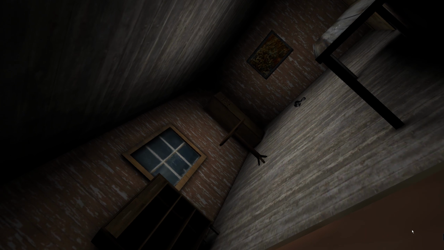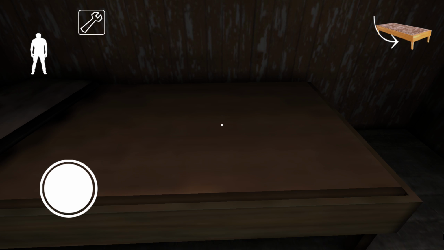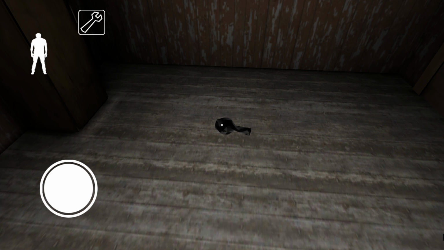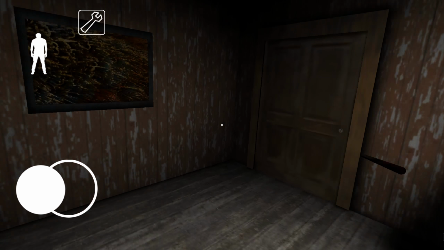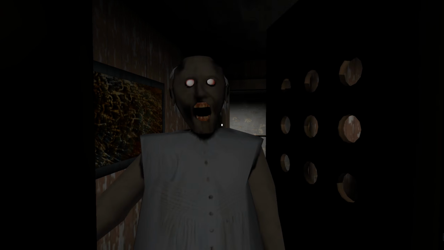Alright, let's try this again. I guess. So see, I still don't understand how you hide under the bed. Whatever. Oh, she's right there. Wow. What the frick? Grandma? Oh, look at those jukes we hid right before. No, she did not see us. You did not see me! What is that crap? God, I hate this game. This was supposed to be fun.